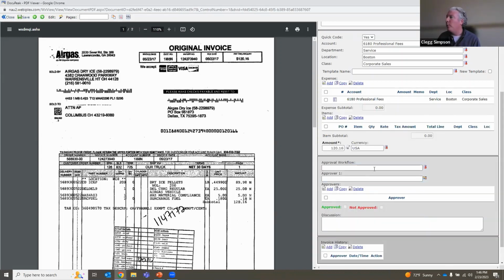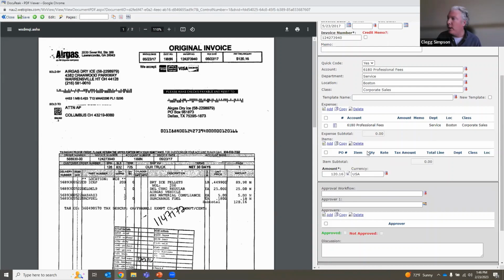We also have import as well. My demo environment's not set up for it, but you've always had the ability to import a CSV file. That was another way we could help with bills that required a lot of different expense accounts, coding and allocation rules, and all that: you can create a template. We actually provide that template during the setup process, and then you can import that CSV file to fill out the coding. But the new feature that we added was the template.